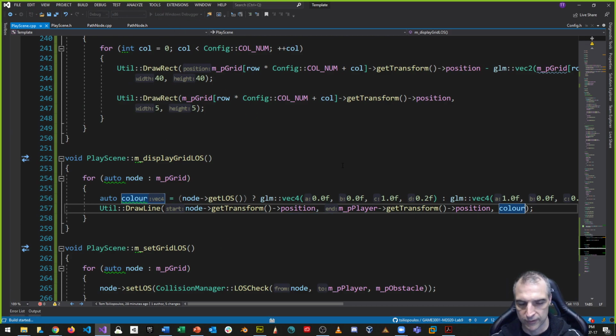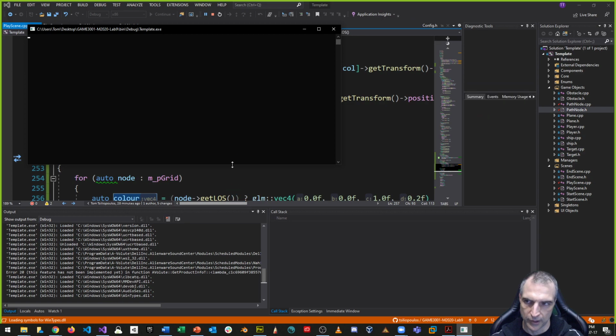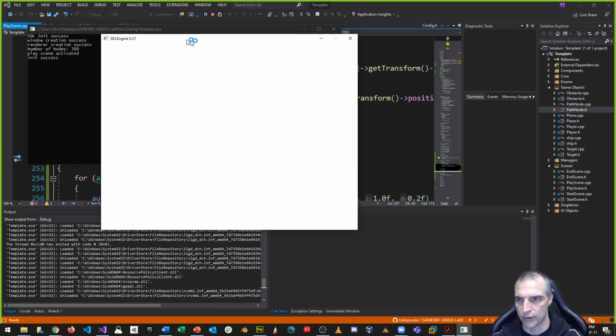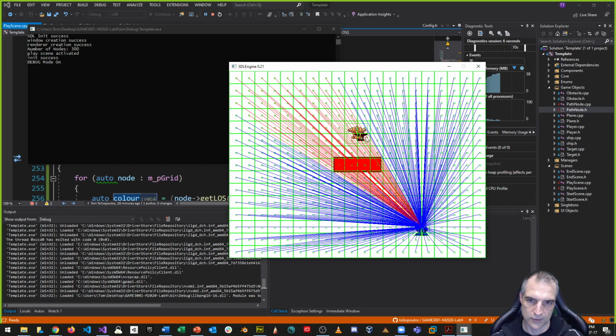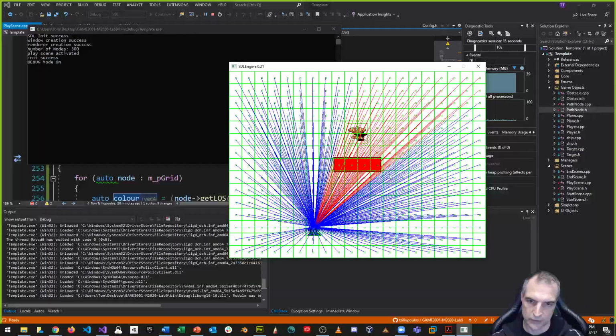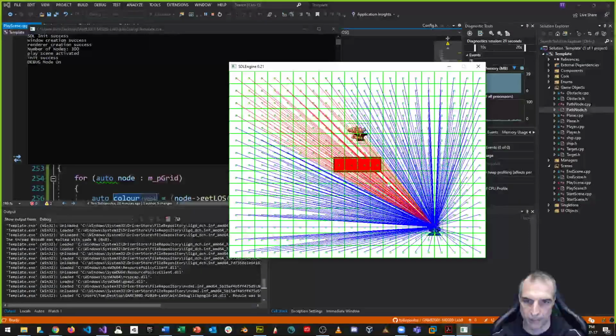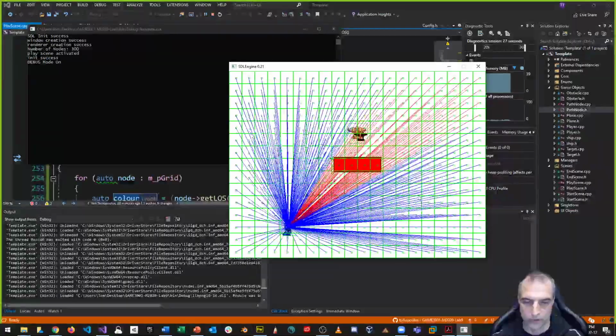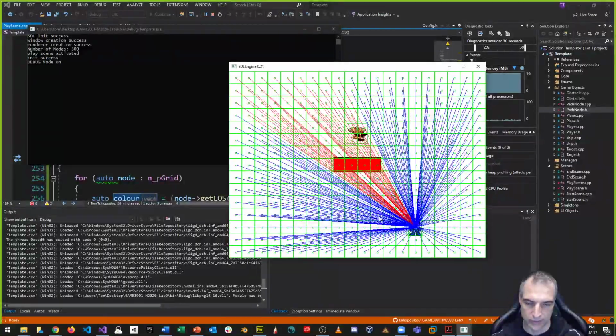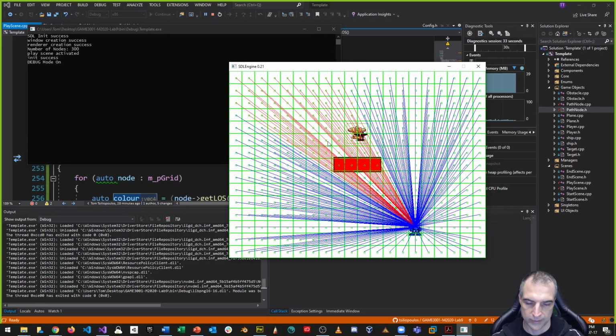So that might make it more palatable for me to do that. Maybe it'll make it worse. I don't know. Let's see. But we should be able to calculate if it has line of sight or not based on color, and that's something we can do with our other lines too, because it makes sense. So you can see that the red ones don't have any line of sight, as an example. But as I move to this one, you can see that the line of sight changes. The blue ones all do have line of sight. What you could also do is only display the ones that don't have line of sight to the character. So these ones are all blocked by this particular obstacle, which is kind of neat.